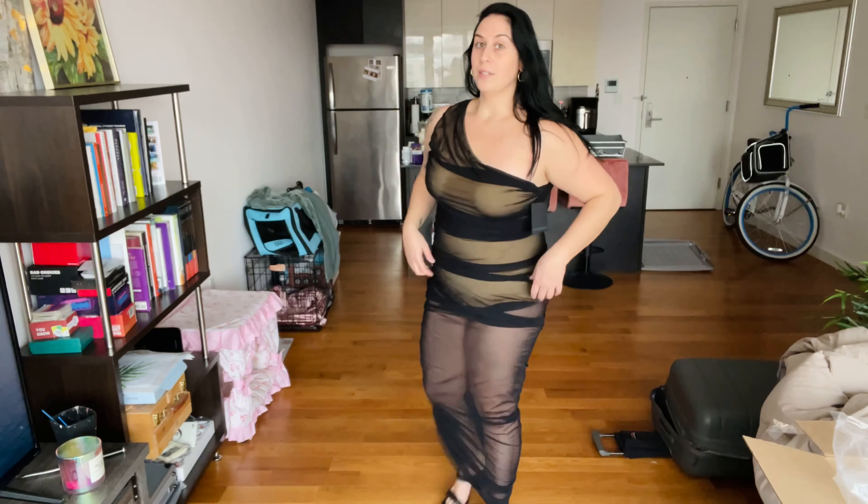This dress is Norma Kamali. I love Norma Kamali — I thought it was going to look a little different on me, I had higher hopes for this one. It's gorgeous and made very nicely, but it just looked different on the model — not even size-wise, just how it laid. I'm not sure if I have to fix the ruching, but I just think it looked better in the pictures than it does in person. I don't love it on me, I think it looks weird.